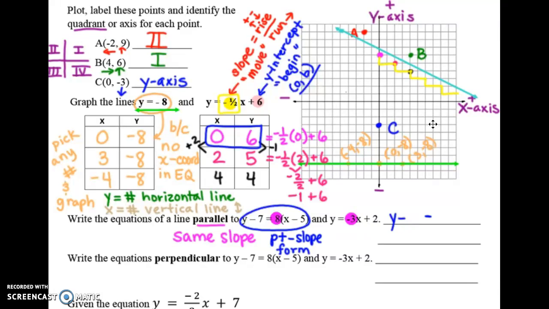So it'll remain y minus something equals, and then x minus something. I'm keeping my slope the same, so 8 will go in front of the x. Now I can pick any numbers I'd like, anything, so long as the slope is the same. So I'm just going to pick 1 and 2. I could have picked 3 and 4. I could have picked 5 and 6. Doesn't matter. Any numbers you like. They can even be big numbers.